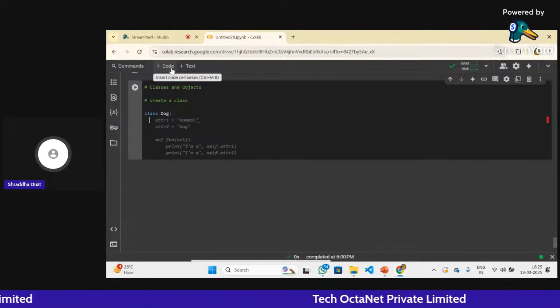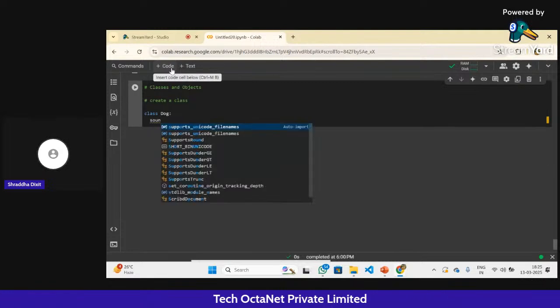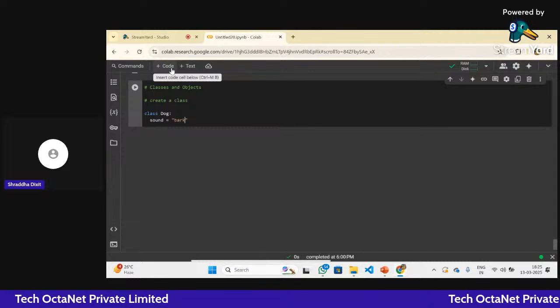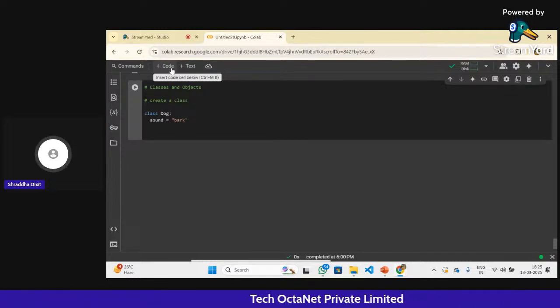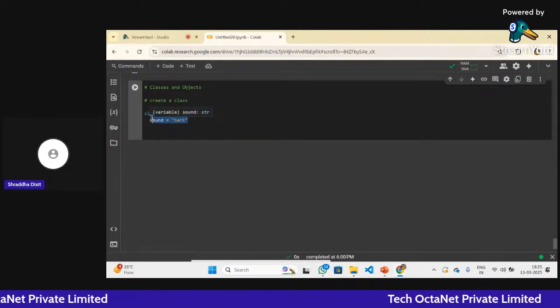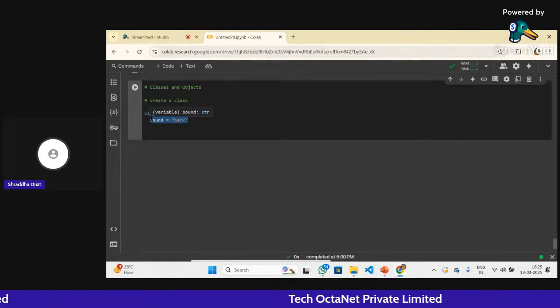It has just one variable. Let's say sound is equal to bark. Now this way you can create a class. So your class is created and now this is your class attribute. This will be used by all the objects that will be created under this class. Now we will create an object.